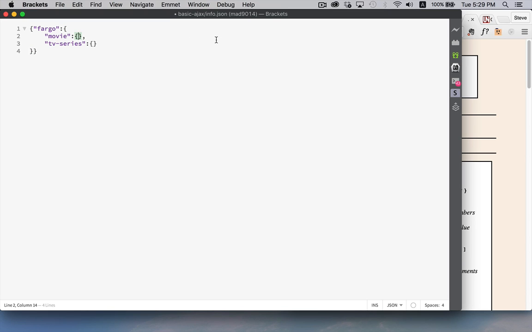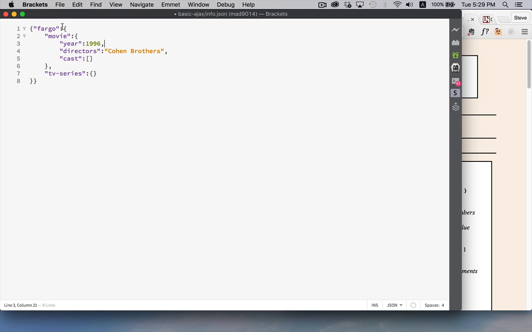There we go. Now, we can space this out to make it a little bit easier to read. So Fargo is an object inside of which there are two objects. Here's the end of my Fargo object. Inside of movie, I believe that we had something called directors that had a property, but we can just turn that into a string and say it was the Coen brothers. And then we will have an object called cast. And this one we're going to turn into an array. There was also a year property. So we can go in here. There was an attribute in the XML. Here, we're just going to make it a property.